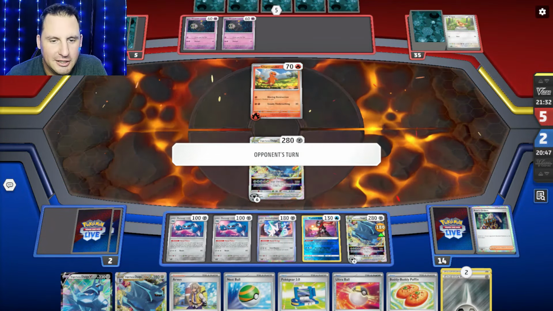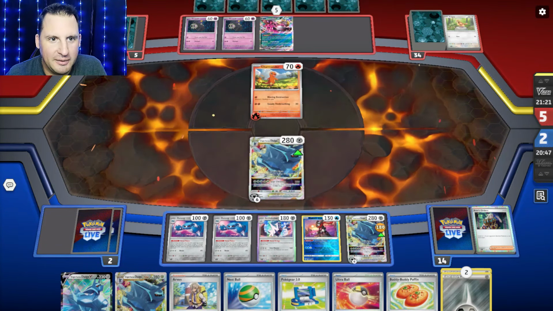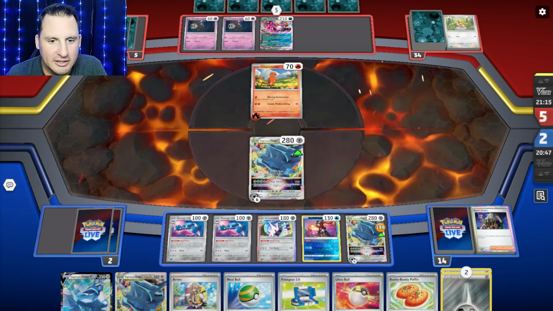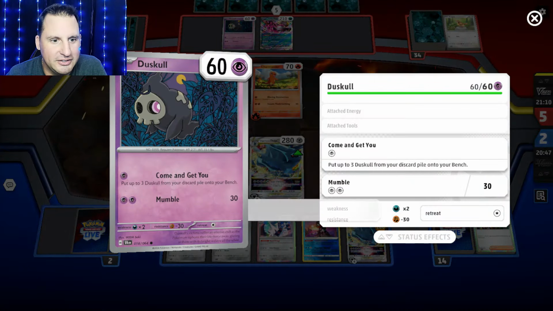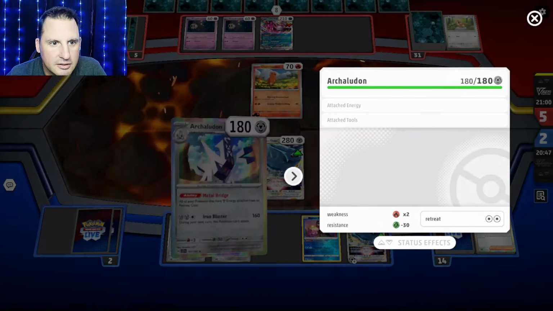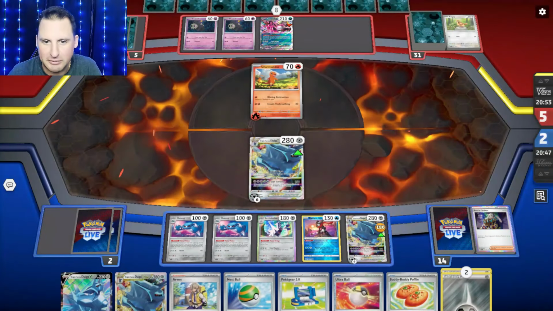Now, I could actually still lose this, can't I? Because if they get four prizes with... Oh, but then I'll get one prize, and then I have to find another boss. I would have to find another boss and boss up one of the Duskulls. Oh, this is crazy. Or I can put it on Archaludon. Archaludon. Oh my God, I have to look this up now.